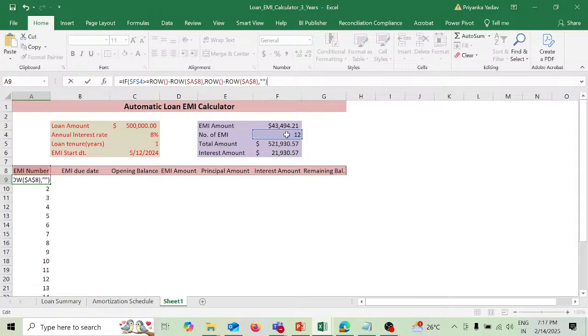So as the number increases, this will increase, otherwise it will not give the value.